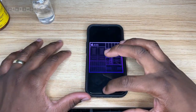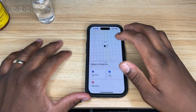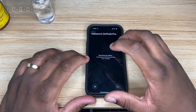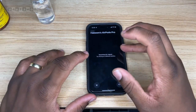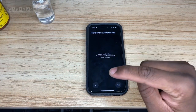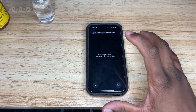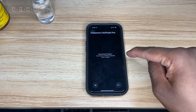It's also possible to find your AirPods with the U1 chip. You can accurately find your AirPods. I don't think you can do it with AirPods as yet. I think the newer ones you can, not the first gen AirPods Pro. I'm gonna do some research on that, but I do know the AirTags have a U1 chip in it. You can also accurately find the AirTags there.